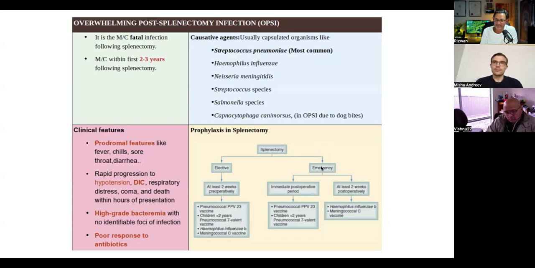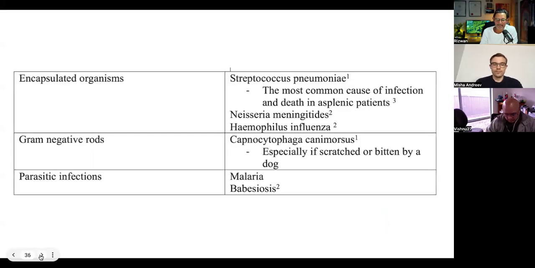And then emergency, obviously, if there's an exposure, in the immediate post-operative period, pneumococcal vaccine and pneumococcal polyvalent 7-valent vaccine, and at least 2 weeks post-operatively, Haemophilus vaccine and meningococcal vaccine. Okay, so this is just a journal outlay about how to address this situation in terms of vaccination. Now, if we've known about that, that's fine.